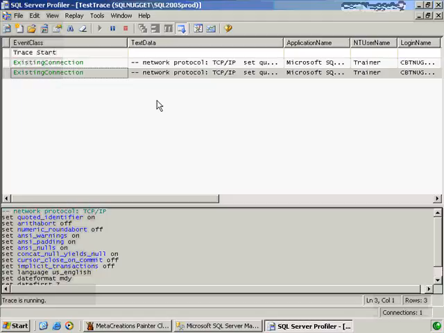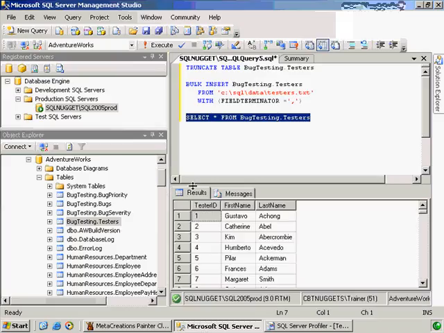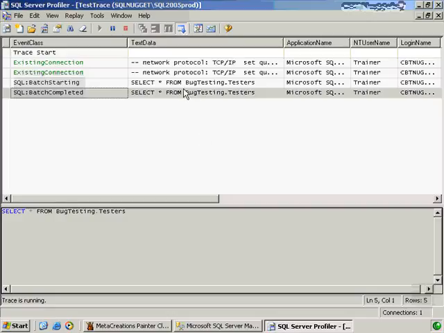So if you're on a production server, even a development server with a lot of activity, things are going to be flying inside of here constantly. So this really helps because it allows us to just filter by things that are only happening by us. So if we come in here and we hit the select statement now and switch back, look at that. So we don't get all that other garbage in here as well.